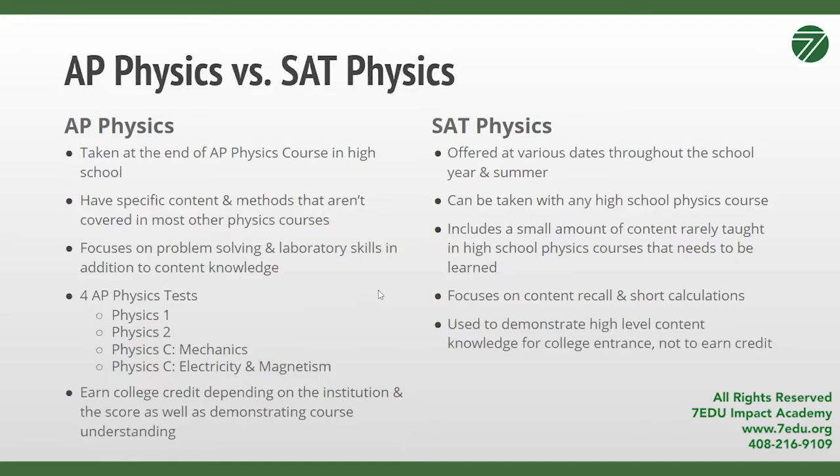A question some people might be asking: should I take the AP Physics test or the SAT Physics test? AP Physics is typically a 1-year course, or multiple years if you take different physics classes. It's a test you would take in May at the end of the school year after a full year physics course. They have specific content and methods that aren't necessarily covered in a normal high school physics course, like a general physics class or an honors physics.